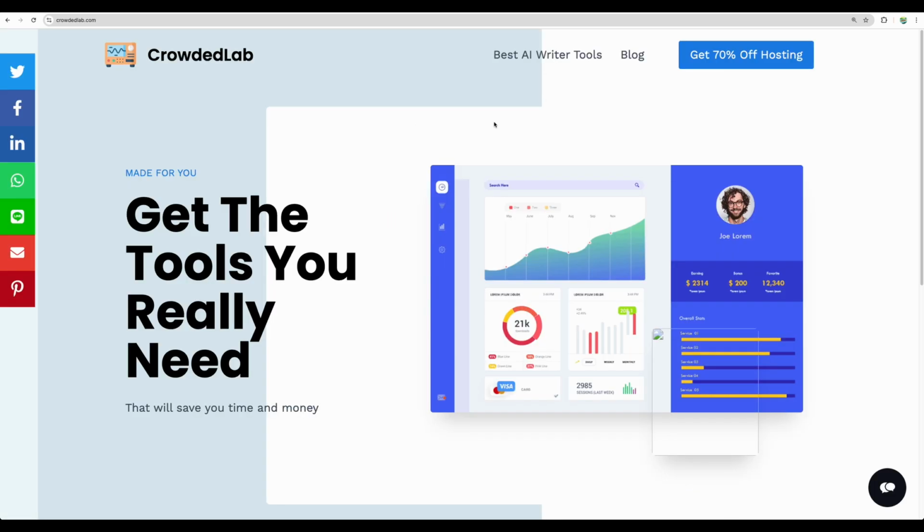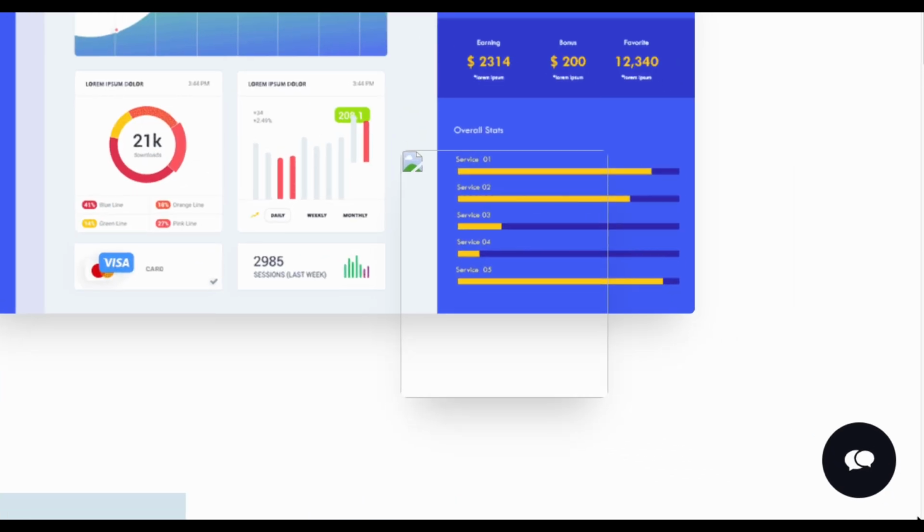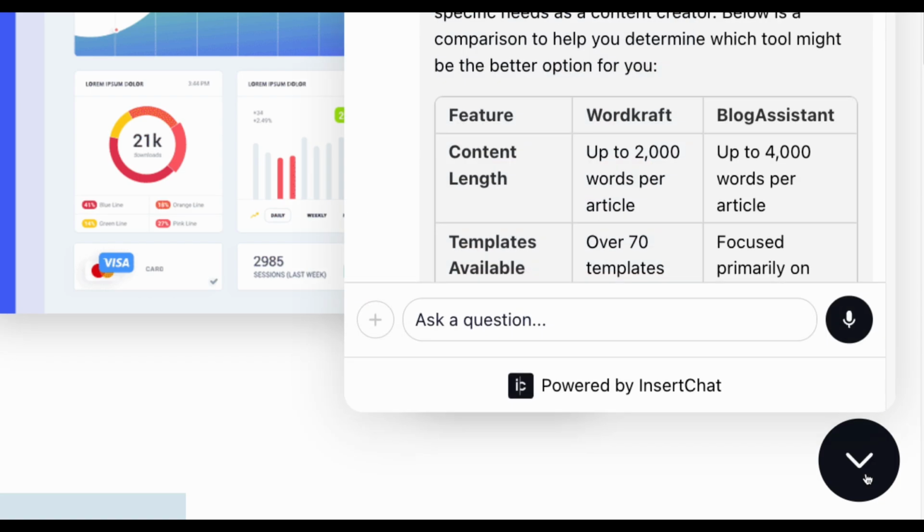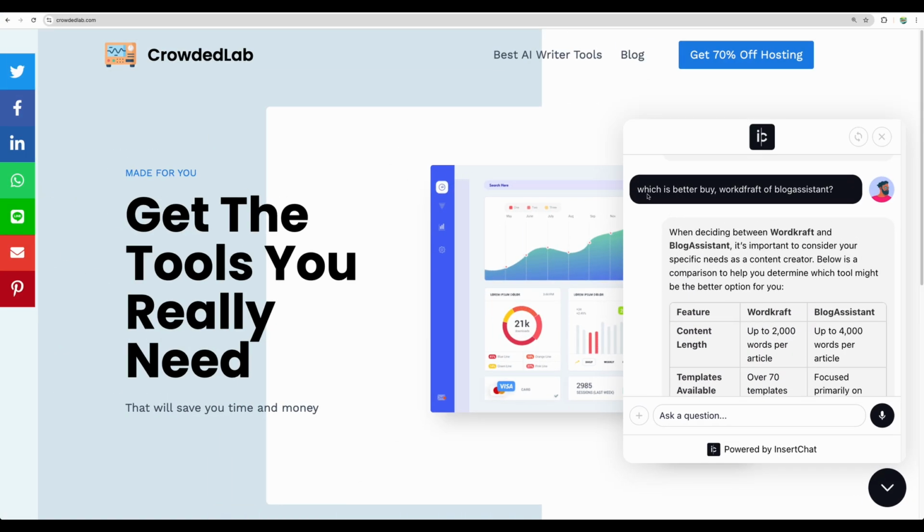Before we dive deeper into the tool, let me show you the end result first, so you can see for yourself what you can achieve with this tool. You can see my website where I post some deals reviews. And down below, you can see I have connected the chat. And here is a quick example.